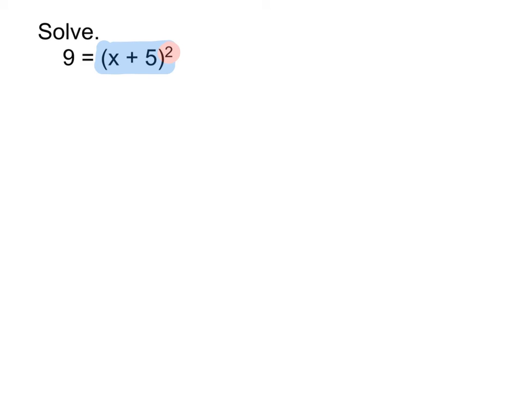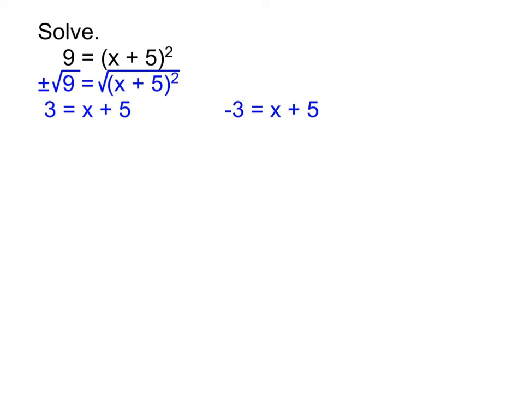Now, when I take the square root of both sides, it's going to be x plus 5 equals, right? What will x plus 5 equal? Okay, it can equal 3. What else can it equal? Because remember, I'm squaring it here. 3 squared is 9. What other number squared equals 9? Negative 3. So we include the plus or minus. But just like with the other one, because that's going to have to do some operation on it, I then write that as two separate equations. So I go 3 equals the x plus 5, and I do negative 3 equals x plus 5.